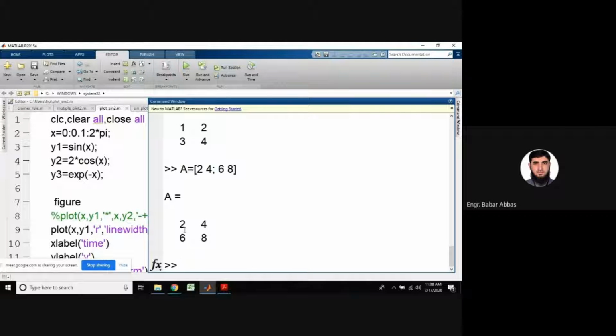So on the first position there is 2, the second position is 6, the third position is 4, and the fourth index is 8. If I want to find which element is at the third index, I write A(3), and the answer will be 4.